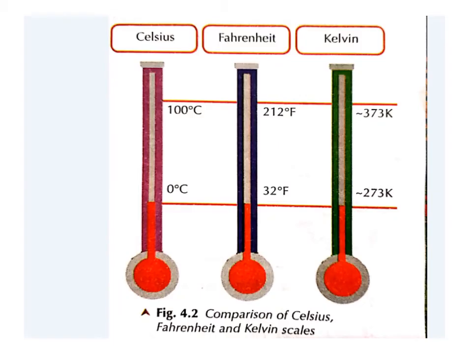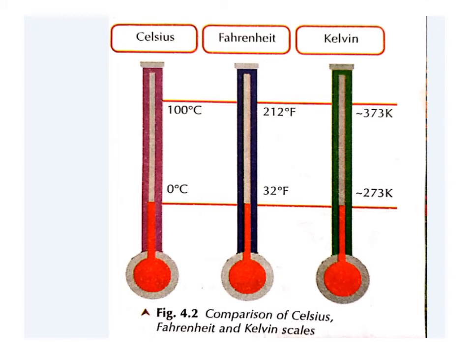Now let us discuss with the help of this diagram. This diagram you can make in your notebook. So this diagram differentiates between the Celsius scale, Fahrenheit scale, and the Kelvin scale. So let us consider the Celsius scale. If you look at the first diagram, the lower point which is mentioned there, 0 degrees Celsius, is called the freezing point in the Celsius scale. So the Celsius scale has the range 0 degrees Celsius to 100 degrees Celsius, where the lower fixed point, the freezing point, in this scale is 0 degrees Celsius, and the boiling point is 100 degrees Celsius. And this Celsius scale was invented by Anders Celsius.